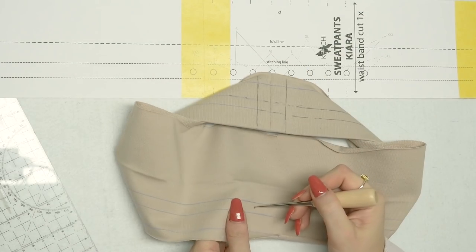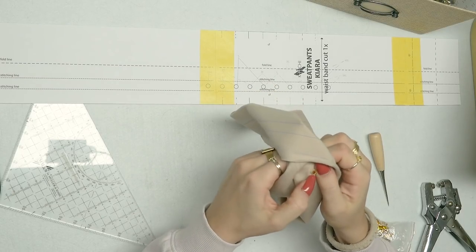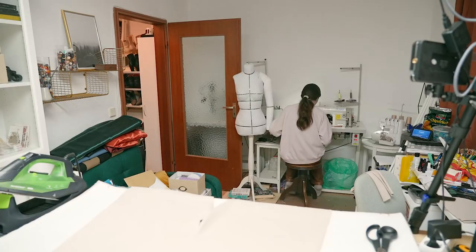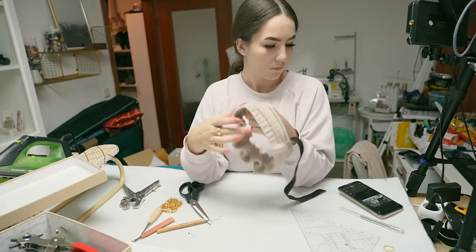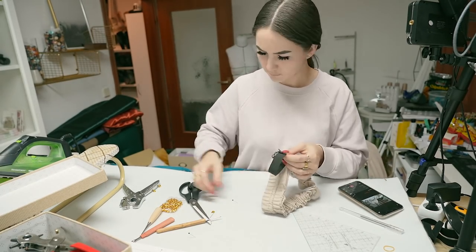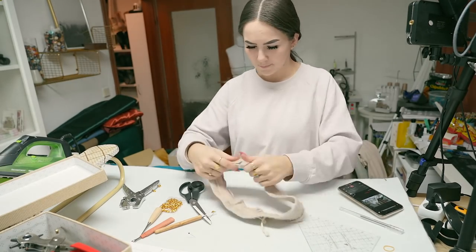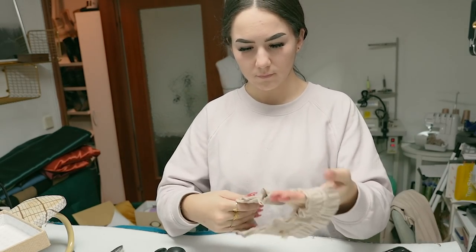I'm using my awl to just poke some holes into the points where my eyelets should be located. Then I can just push them through and fix them into place with my handy tool that I have right here. Just go ahead and do whatever your specific eyelets tell you to do because they are different from model to model. So in the center back, I was pointing like 2 fingers wide to not sew. That is because from there, you're gonna put your elastic into your waistband. And while I was working on that, it took me a long time, I did not realize my big mistake.